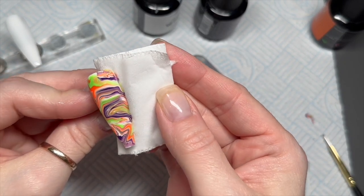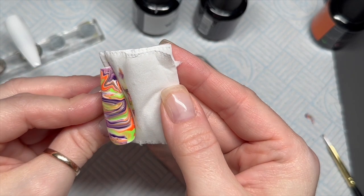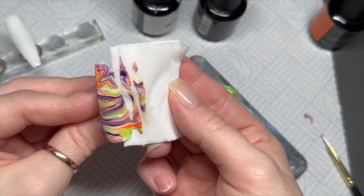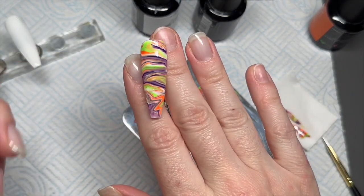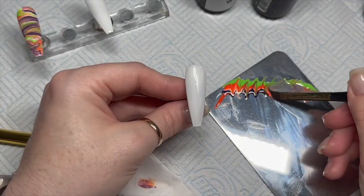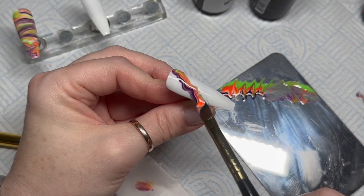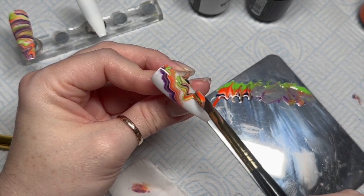When I do marbles as well, I also like to take a little lint free wipe, press it up the sides of the nail and then carefully pull away any excess gel polish, and that will decrease the risk of wrinkling. Nobody likes wrinkles. Well, I don't mind wrinkles because I've got a few now.